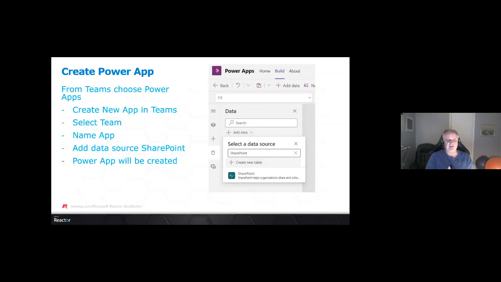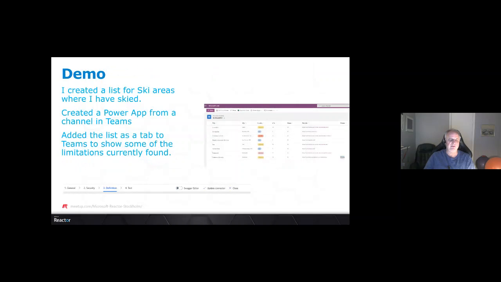and now it's time to look into some of the demos that I will be showing you today. In one of the demos, I created a list for ski areas, for some of the ski areas where I've skied. Like I said in the beginning, I am a passionate skier. I created a PowerApp from a channel in Teams.